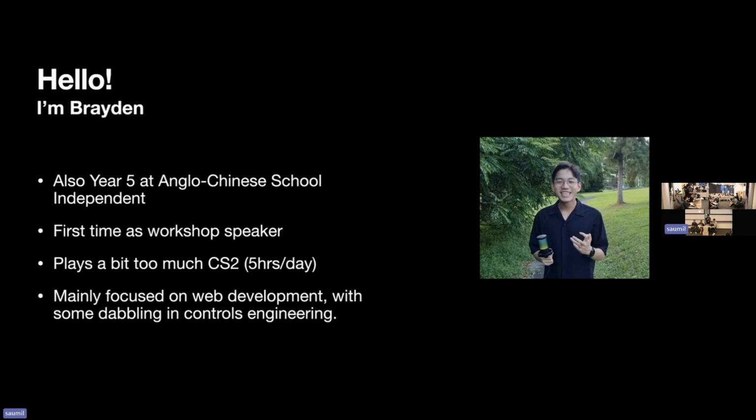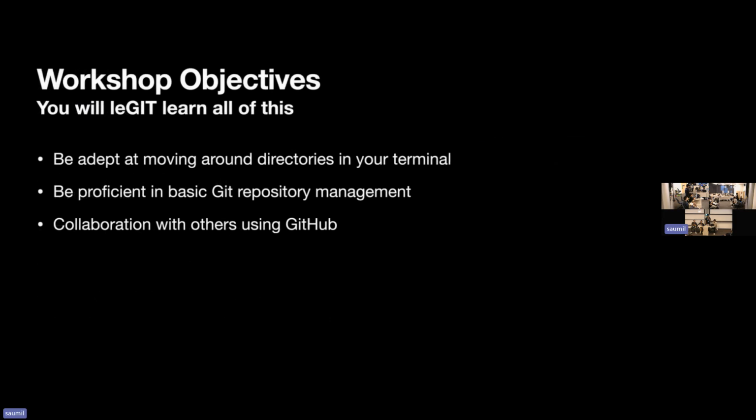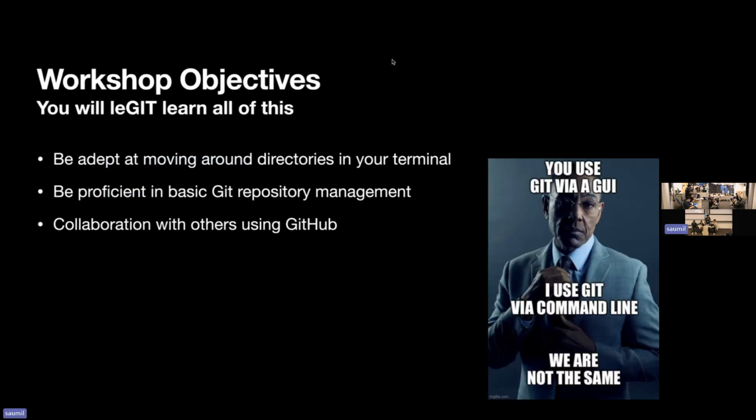Alrighty, so let's begin with Git. Through this workshop, you'll learn all of this. You'll learn how to move around directories in a terminal, CD, all that funny Linux stuff. You'll be proficient in basic Git repo management. You'll learn what Git is. Then you'll learn also how to use GitHub. As you can see, you're clearly superior to your fellows who use the GitHub GUI.